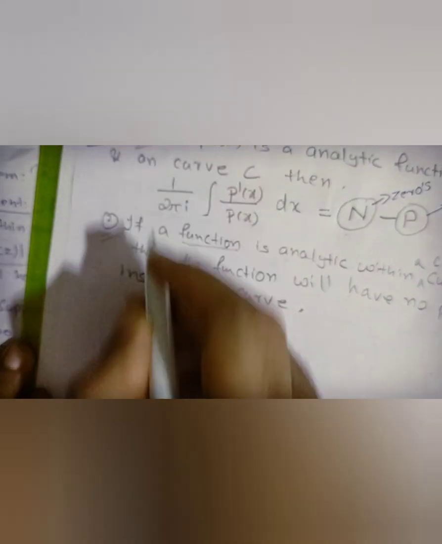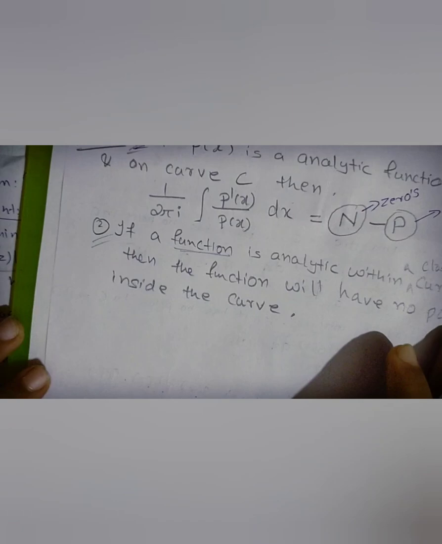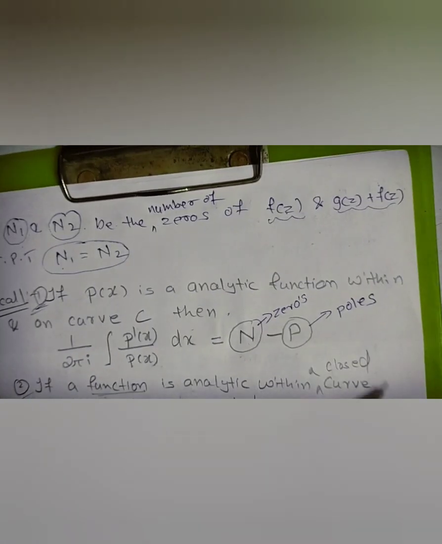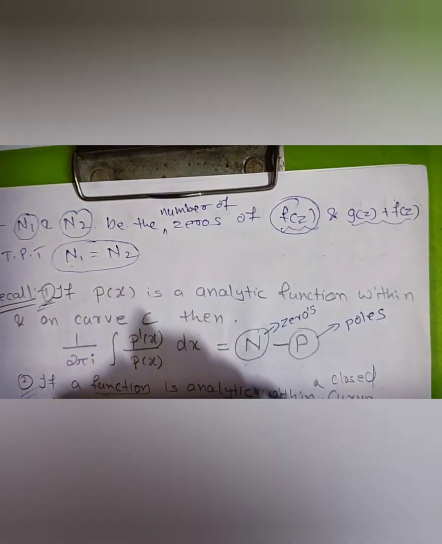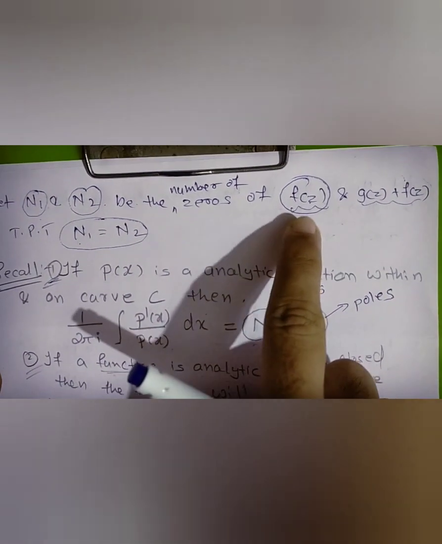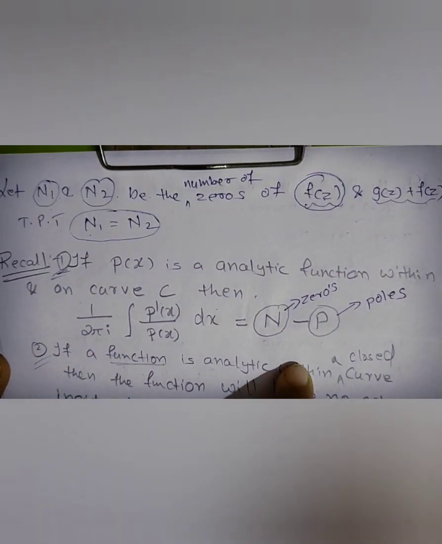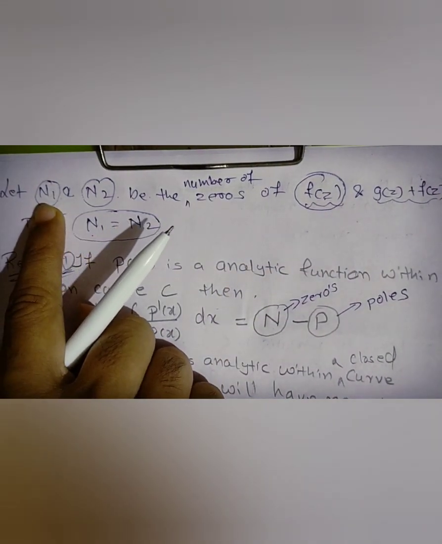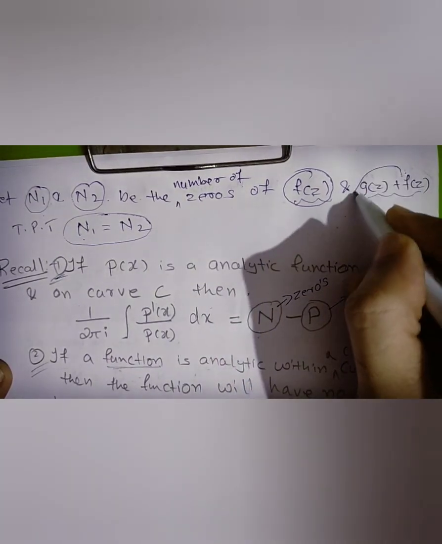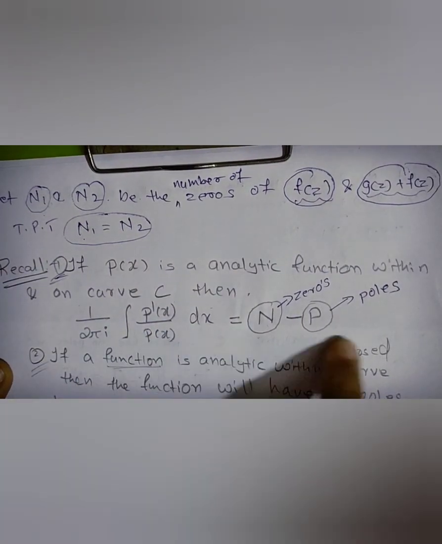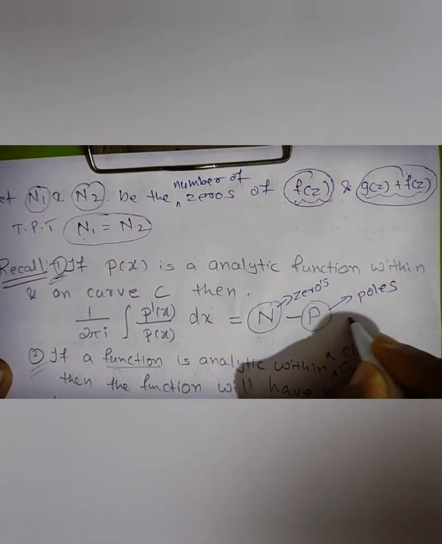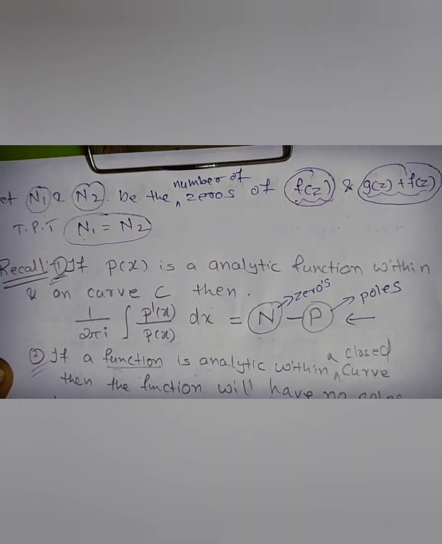This will be the first thing which we will be using again now. So let's go step by step. We have two functions, right? What are the functions? We have f of z. So first let's concentrate on f of z. Let's use this particular formula to get the number of zeros for f of z, because we are concerned about n1, right? And then we will consider the other function, and using this formula we will get the number of zeros for that function as well. So this is the formula which will give me the number of zeros which we are looking for.